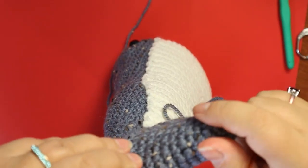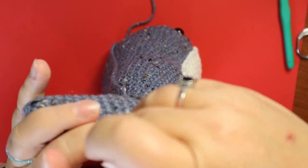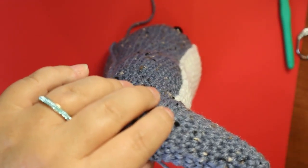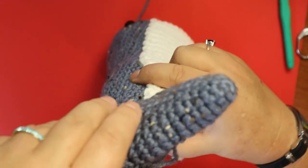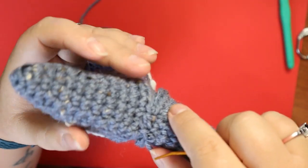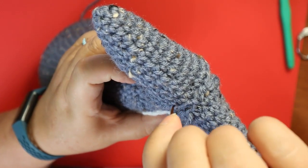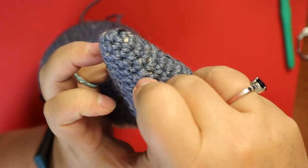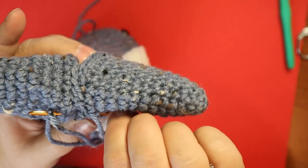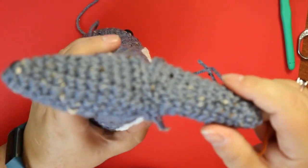And if you feel like you need more than 3 stitches, which I may do another one here, then you can go right ahead. You don't have to stick to that. I just said 3 stitches to be on the safe side. You're going to sew them together anyway, but just make sure that you're going down into the body as well. So I'm going to grab some body before I come up into the stitch over here. It's awkward, but that's how I did it. But you can sew yours any way you want.